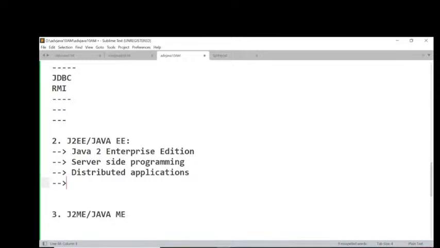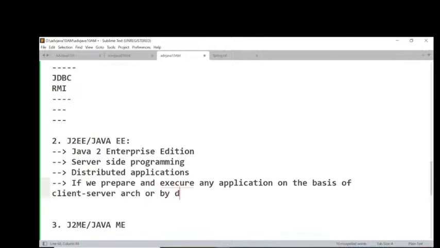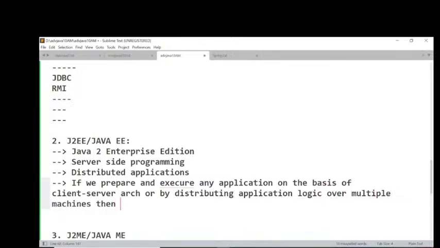Observe carefully. If we prepare and execute any application on the basis of client-server architecture, or by distributing application logic over multiple machines, then that application is called a distributed application or enterprise application.